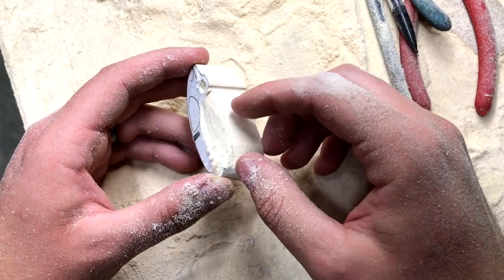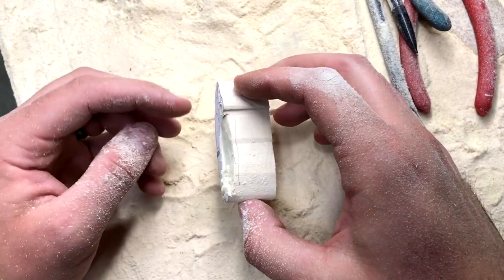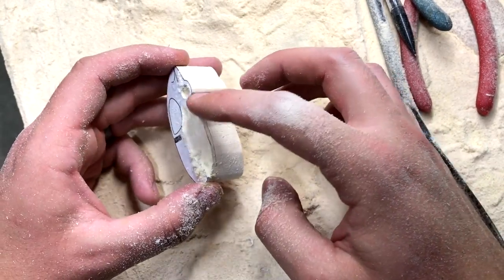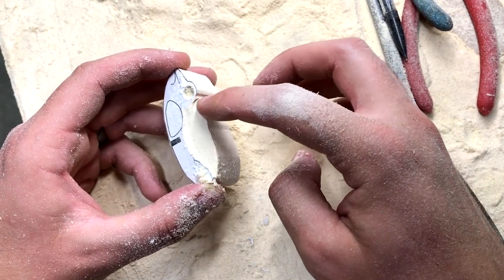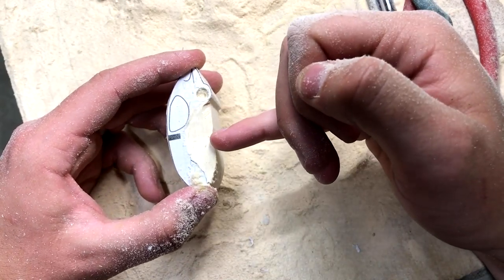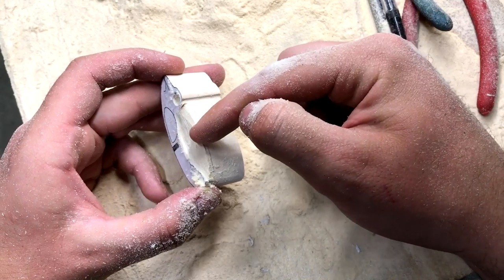With just a little bit of Dremeling in, you can see what I was talking about, where we're cutting back that material and then where that leg is going to start protruding from the rest of the body. What I like to do is do this on both sides and then start rounding over. I round over a little bit around the eye just because you have to in order to get sanded down in there, but I like to take that material all the way back to where we want it and then start rounding over this corner right here.